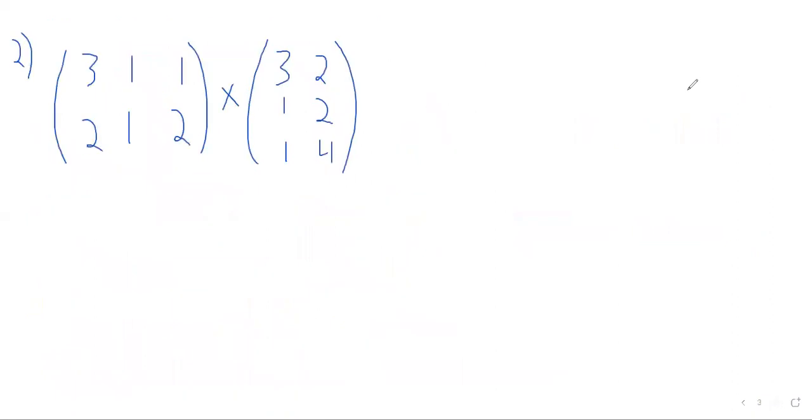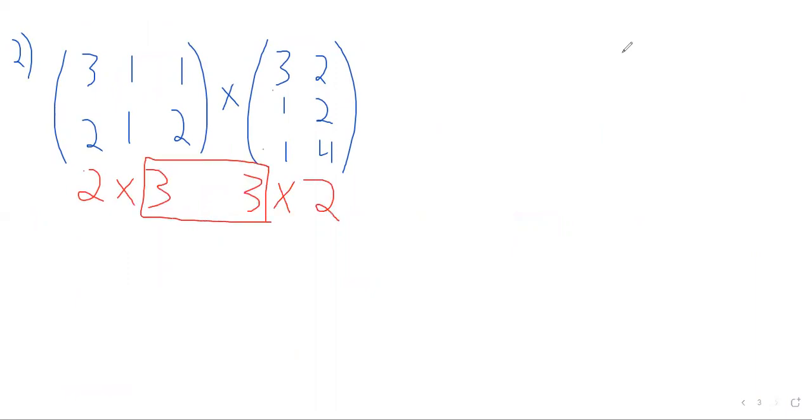So we have this one here. Let's see if it is compatible in the first place. So step 1, check for compatibility. So this is 2 by 3, it has 2 rows by 3 columns. And then the second one has 1, 2, 3 rows and 2 columns. So is it compatible? Well, yes, it's compatible. Inside numbers the same. And what will it result in? A 2 by 2. So that's like I showed you before. Let's write a dummy matrix to plug values in. So we have something here, here, here, and here. This is the form of a 2 by 2. So now we can actually go to multiply.